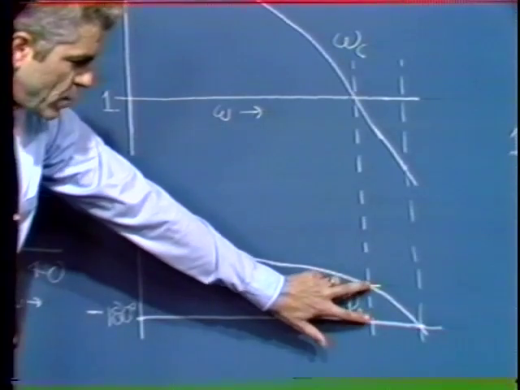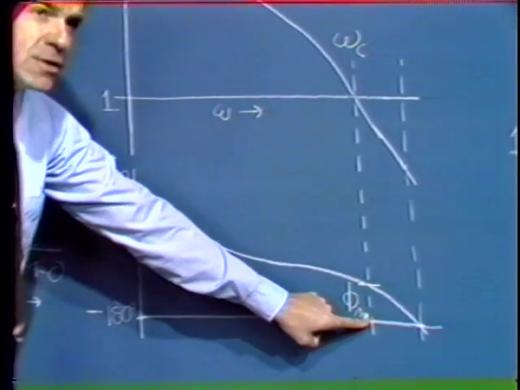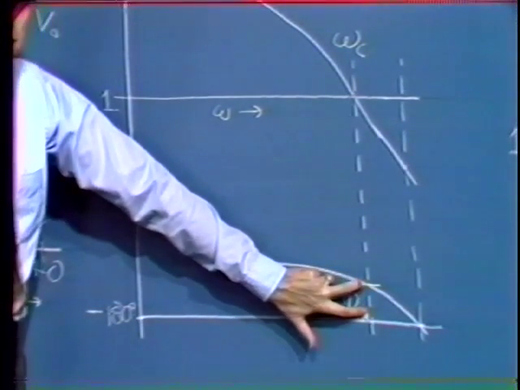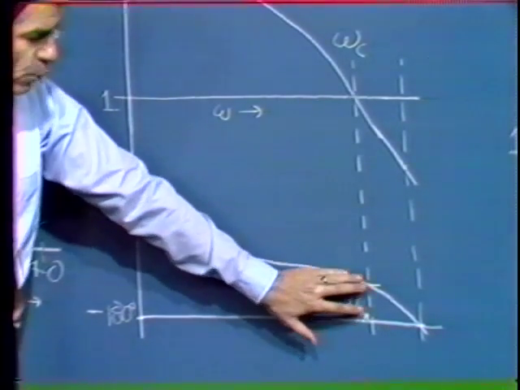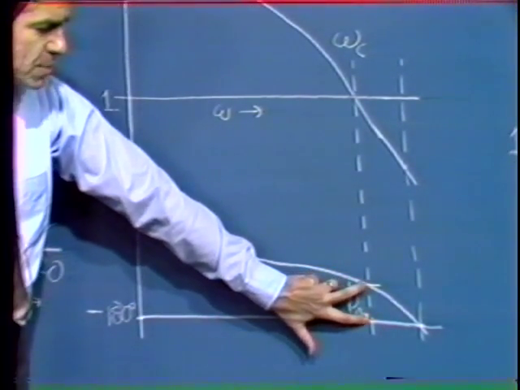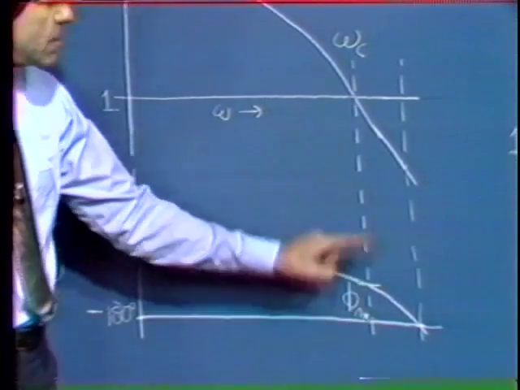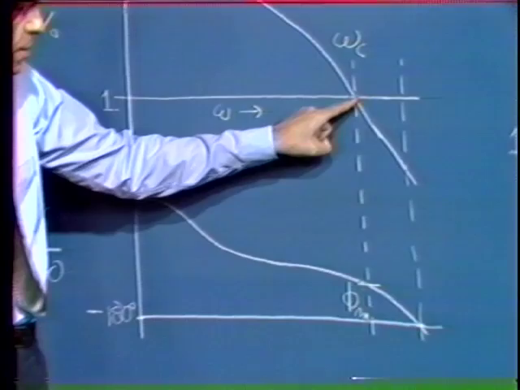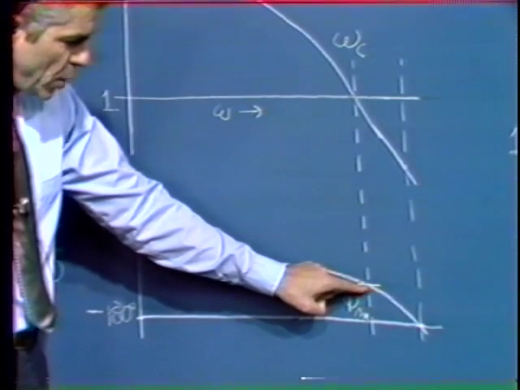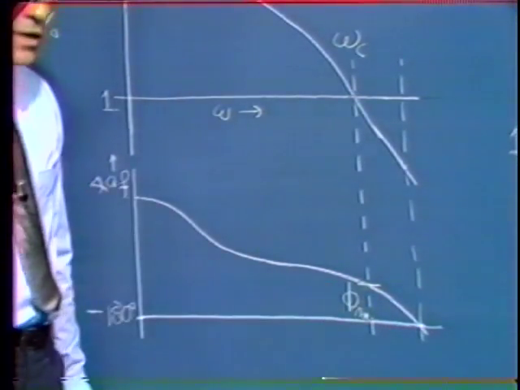In other words, the phase margin represents the difference between the angle of the AF product at the crossover frequency and minus 180 degrees. In some sense, it's a measure of the amount of additional negative phase shift we could add to the loop transmission before the system became unstable. If we could somehow reach in and add negative phase shift to the system, if we added this much negative phase shift, the angle of AF would be minus 180 degrees at the frequency where its magnitude is 1, and that would give us a minus 1, or a closed loop pole on the imaginary axis. The system would be unstable.